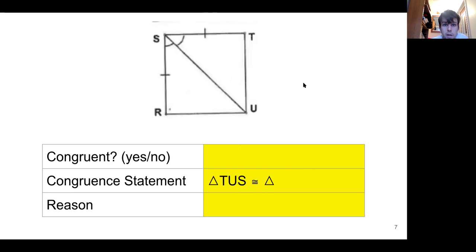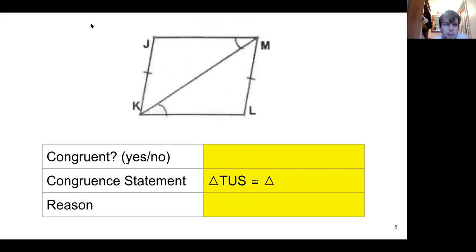Move forward. All right, so now on this one, we have a shared side down the middle. We have a pair of congruent sides, a shared side, and then the angles in between those. So this is SAS. So these are congruent by SAS. And for our naming, we're going TUS. So that's going to go RUS for the other naming. RU corresponds to TU. That's how I know to start that way. Okay, clear.